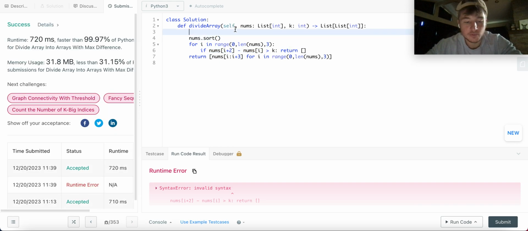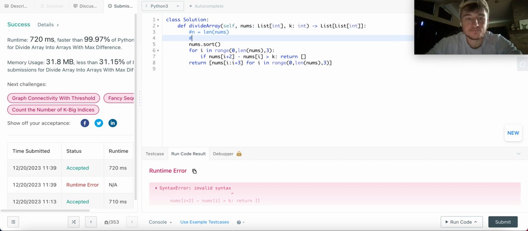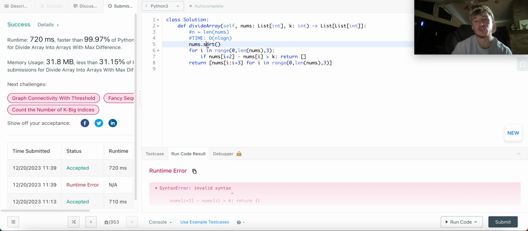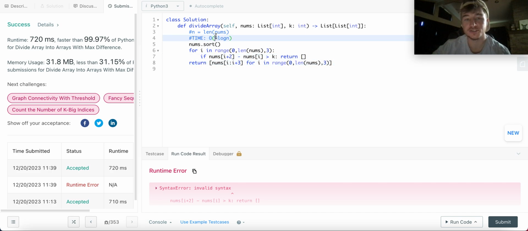Rookie mistakes. Okay, so what is the time and space complexity of this? Let's say n is the length of nums. For time, we have to sort this, so that's O of n log n. And then you have to look at all n numbers. Technically, you look at n divided by 3 groups, and you look at 2 numbers and make a comparison, but basically this scales with n. So this is n time, but n log n dominates n, so this would just be n log n. And then you do another n operations for building the result.